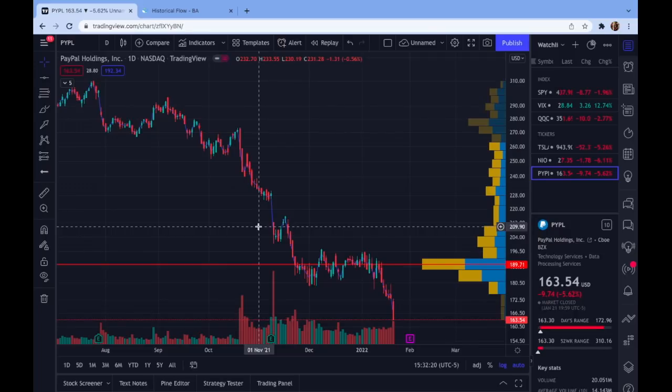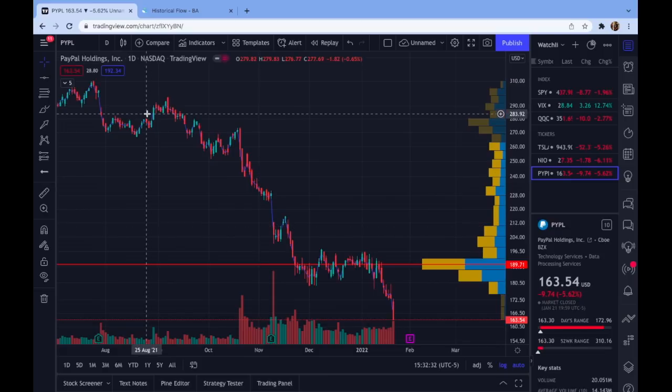Alright, so as some of you might know, PayPal is my biggest loss to this day on my account. So what happened was I initially bought calls here, trying to play this gap fill, right? And the first problem is I bought 300 calls, I believe they were. So I had weeklies, right? Big bullish candle, pretty nice, whatever. The next day we had this candle, nice.